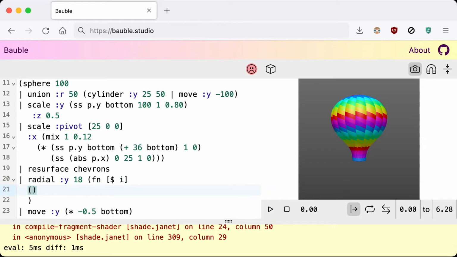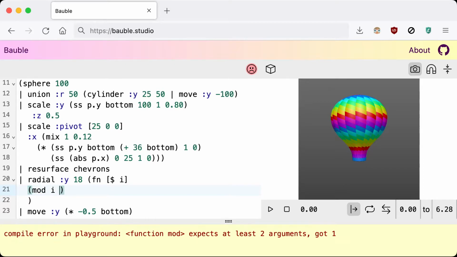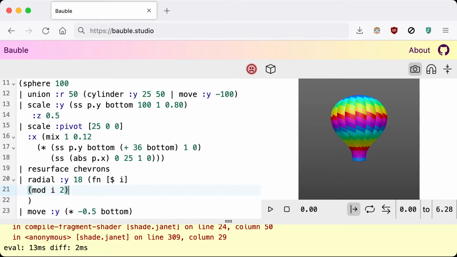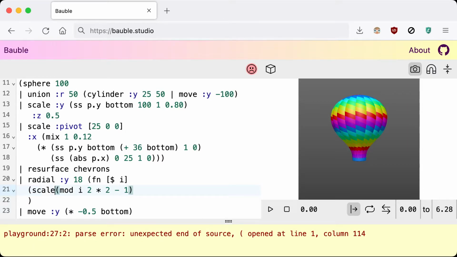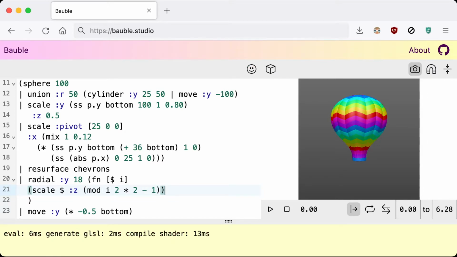So I is an index, so it'll be 0 to 17 for which lobe I'm creating at the moment. I'm going to flip every other one. So mod I 2 will give me every other one, 0 or 1. I'm going to multiply by 2 and subtract 1 to get -1 or 1, and use that to scale in the z direction, I think.